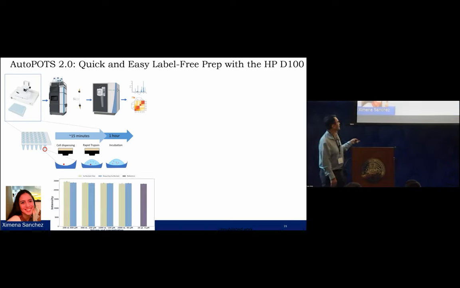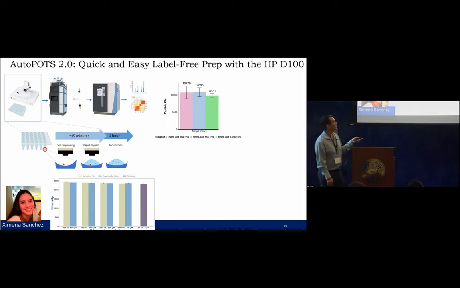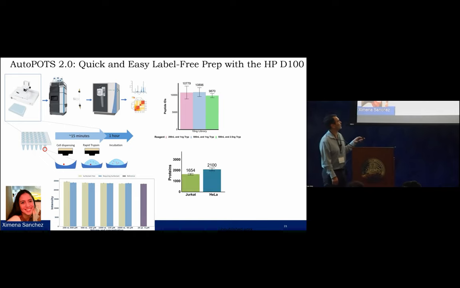So this is just characterizing the reagent dispensing reproducibility. What we're doing is changing the volume, but proportionally changing the concentration across the dispensed volume range. So we want to see the same signal, and we do, which makes sense. They're just counting droplets, right? So anyway, really good dispensing performance. We looked at going from 200 nanoliters, one nanogram of trypsin, up to 500 nanoliters. And we said, well, should we keep the same amount of trypsin or should we keep the same concentration of trypsin? So we looked at that. It looks like keeping the same one nanogram works, and there's really no great detriment to increasing the volume a little bit there.